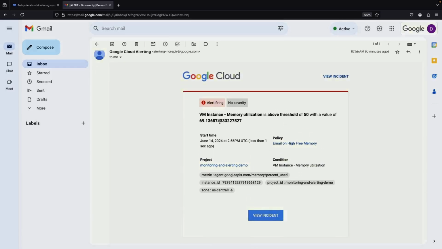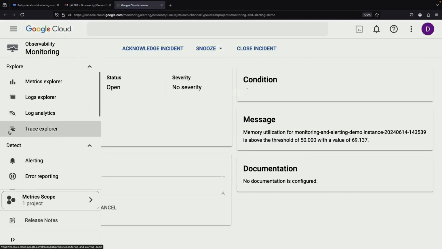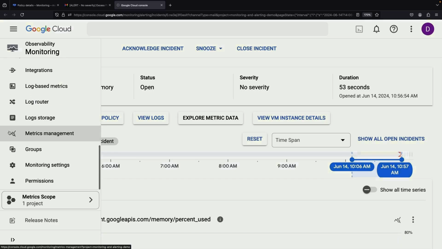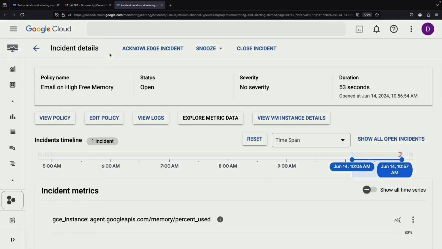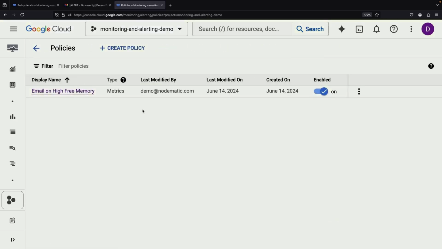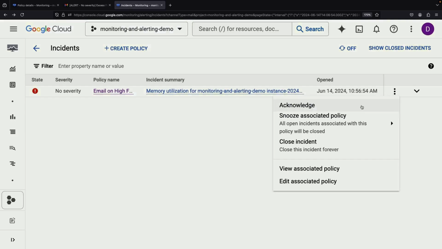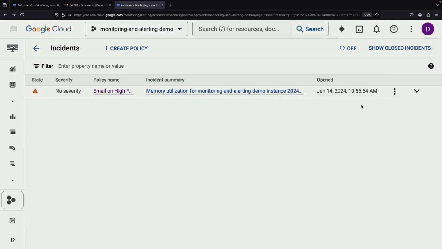There's an array of fascinating details waiting for us right in the incident. And get this, these are automatically created so we can either acknowledge them or process them in our SRE practices. After acknowledging the alert, we could close the incident.